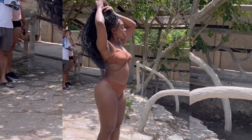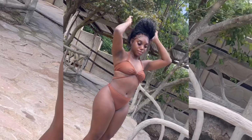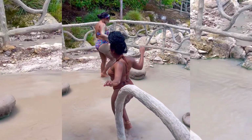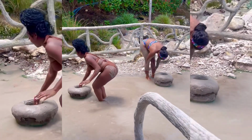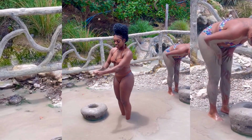So yeah, I'm almost positive that didn't help with any of the explanation because I was just as confused when he started talking. But apparently all of the mud is made from minerals and it is good for your skin, like eczema, any other skin conditions like psoriasis. It also exfoliates dead skin. It's good for joint and muscle pain, and it's also good for arthritis.